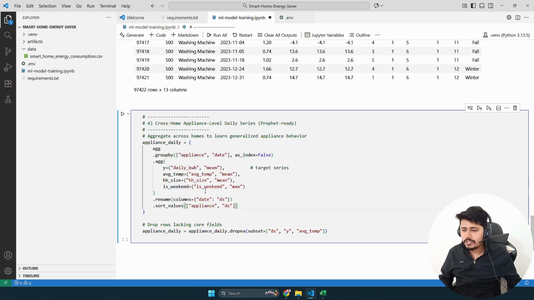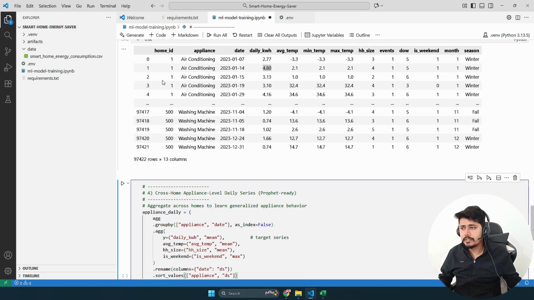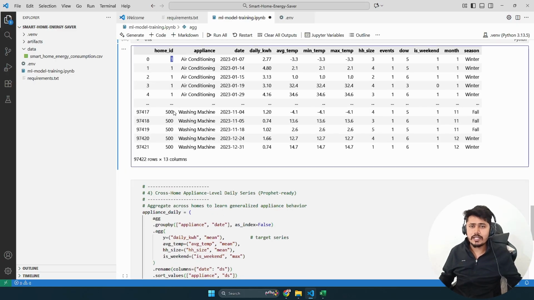This information will be utilized for the model because we want to aggregate it based on the homes. We are training a generalized model. We don't want to train it based on the house IDs, because in personalized recommendations, house ID doesn't matter, right? My house number or ID doesn't matter to it.